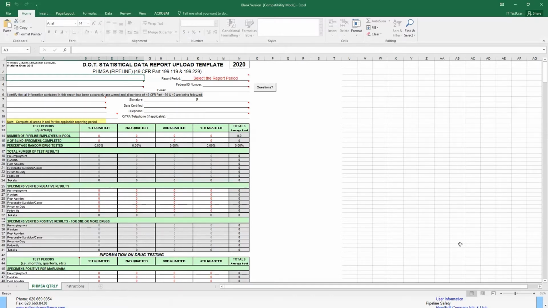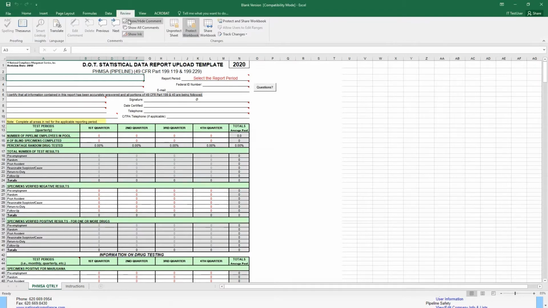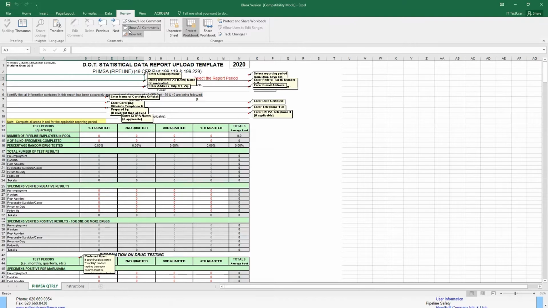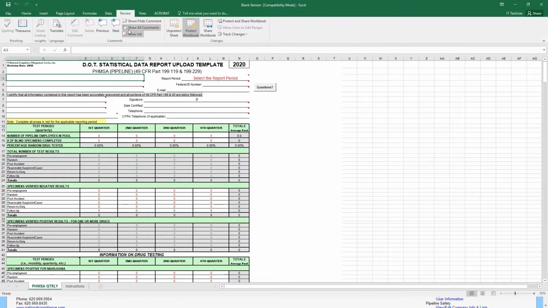Let's cover just the top section, which details your company contact information. Now, if I click or hover your mouse over each box, you'll see that a tooltip appears. This is going to let you know what specifically needs to be entered into this cell. If you do not see the tooltips, or you are not using Excel, you may need to open a setting to view the tooltips. I'm in Excel right here, but what you can do is go up to the toolbar at the top, select Review, and you can click Show All Comments. We'll unclick that.